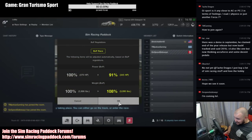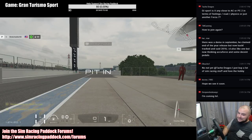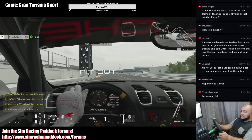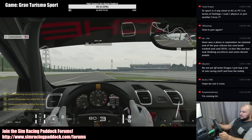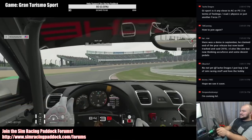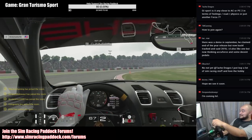So wow, yeah, so it turns on your power. So this really gets scaled down for BOP. Let's see how this goes though. I like the sound of this car. The car sounds good. Transmission whine still a little high, but gotta admit, this sounds good for a Porsche.